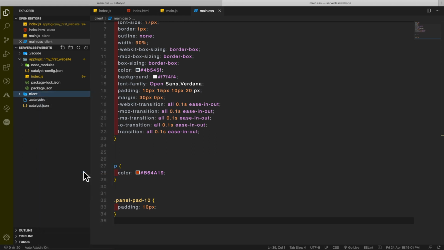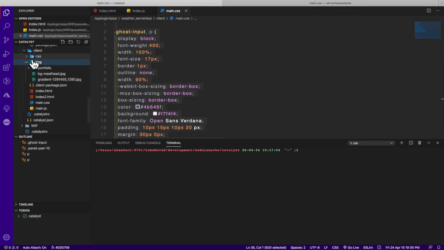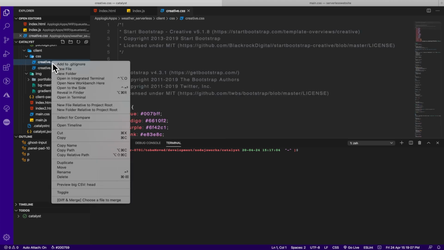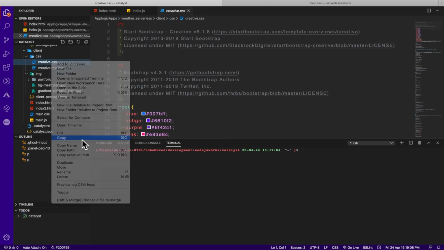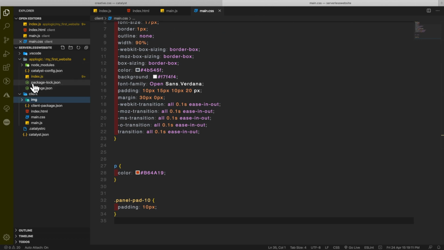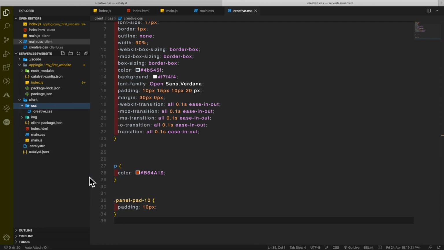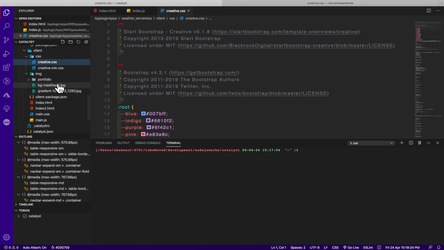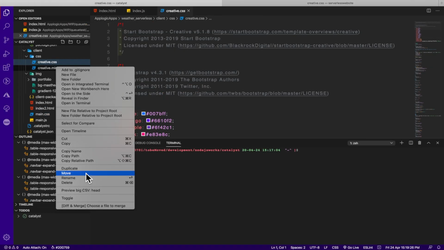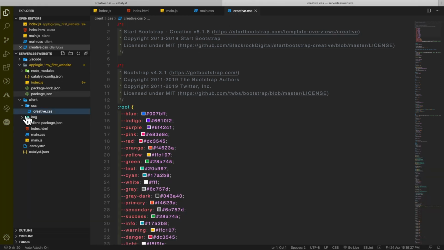Nice, paste here. Alright, and then I have a couple of files here. Yes, this one. Nice, copy. Create a folder called CSS, and inside the CSS folder I paste this, and I copy this as well, and I paste this too here.